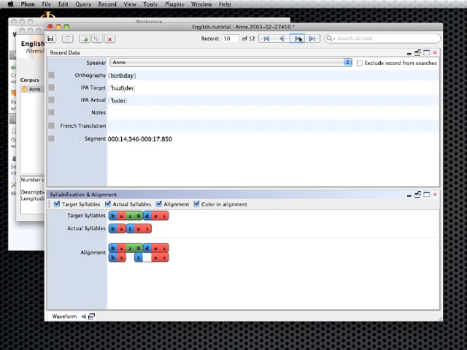In this record, the onset of day in the child's speech is not aligned with the onset of day in the target form. The T here aligns with the theta from the previous syllable instead. In this case, it would probably be more appropriate if T were aligned with D. To change the alignment of a phone, you may click on it and drag it into the preferable position.